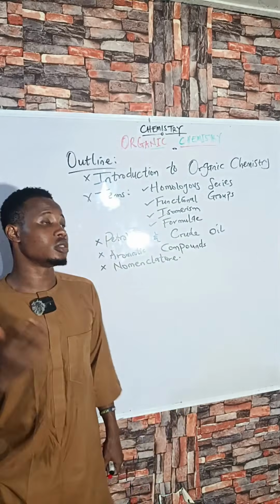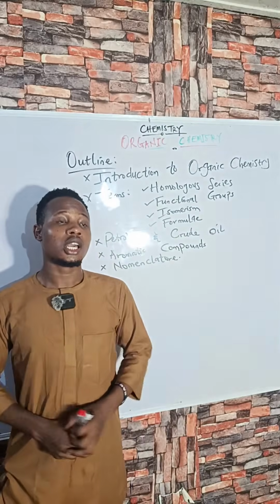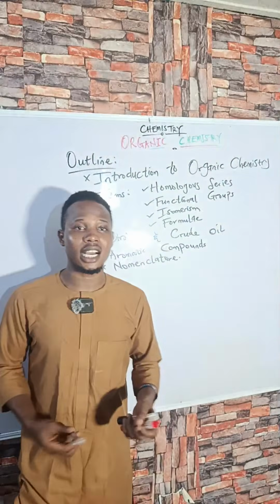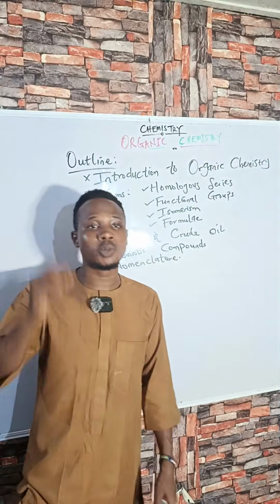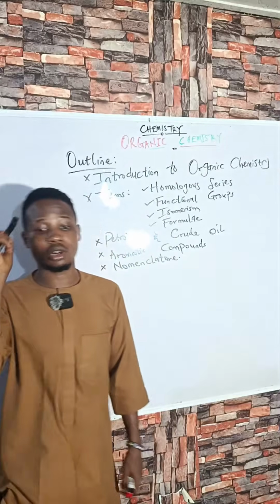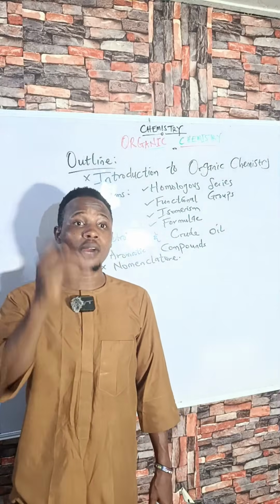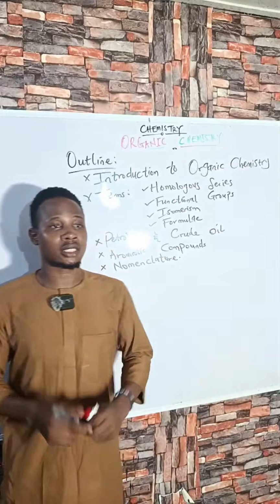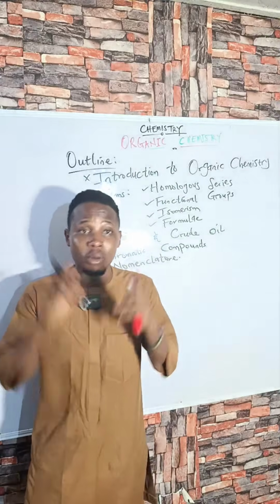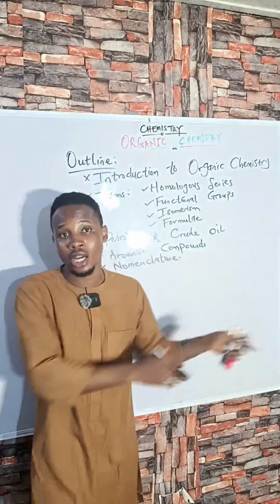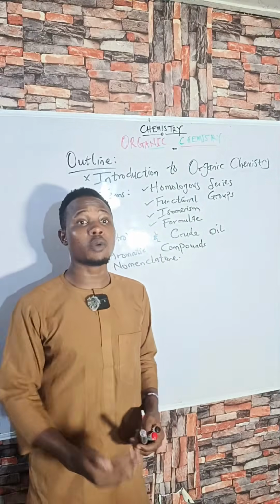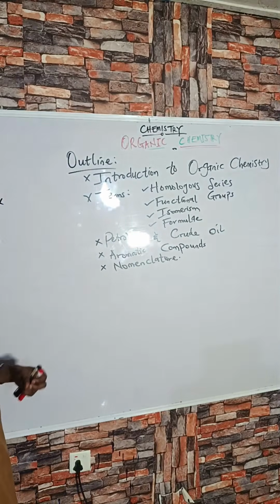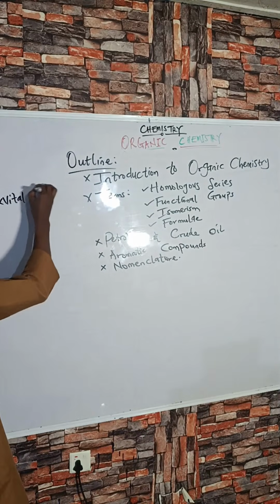Until 1827, 1828 thereabouts, a particular German scientist came up with a concept that disproved the idea that every organic compound must be from a living thing. Not every organic compound must come from a living thing. So prior to the discovery of that German scientist, whose name we are going to learn subsequently, everybody believed that if we are going to have a compound that's organic, it must be from a living thing. You cannot go to a laboratory and synthesize an organic compound. That was in keeping with what we call the vital force theory.